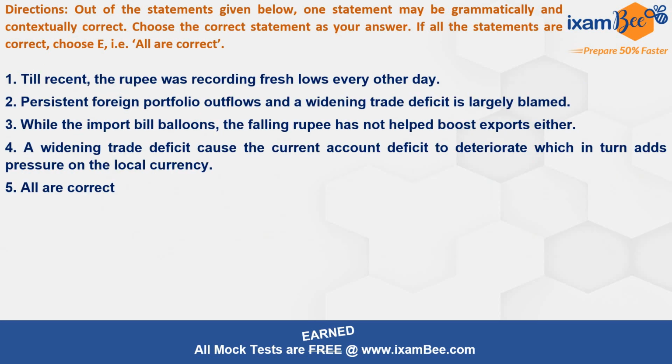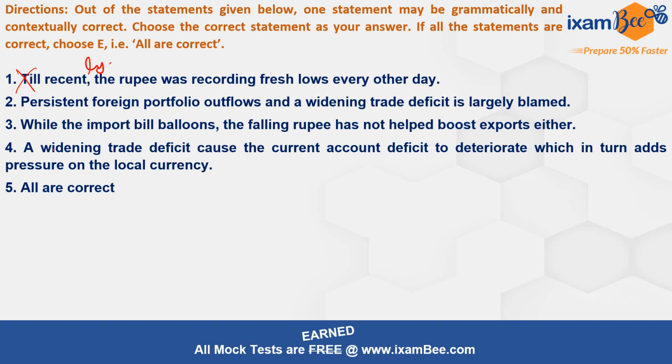All right. One last one. So what I'll do is I'll discuss only 2 here, and out of the remaining 2 options you will tell me which one is correct, right? So first one says, till recent the rupee was recording fresh lows every other day. It should be till recently. Okay.